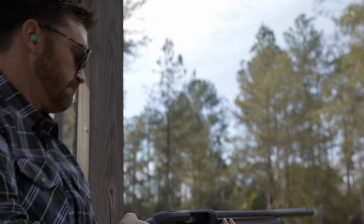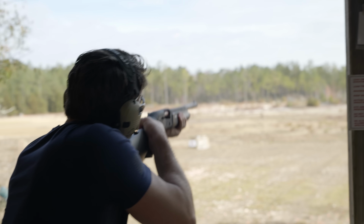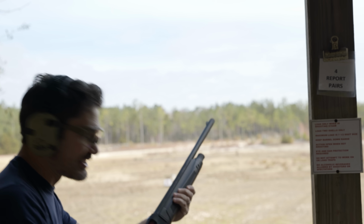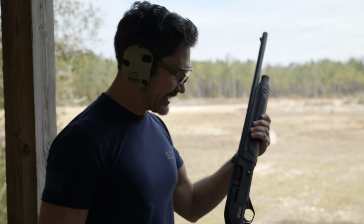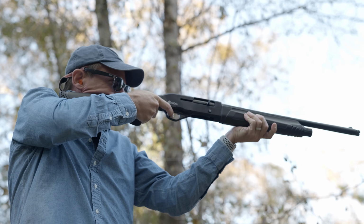That said, there are plenty of semis that can run the entire gamut of rounds from bird all the way to magnum slugs without an issue, so I see this as a handicap. For that matter, I've used Turkish shotguns that at least allow you to change the piston out to go from low brass to high brass. Again, less than optimal, but it's better than your gun jamming every time you run birdshot through it. But some 3-inch number 4 shot, some lighter slugs, they seem to work pretty reliably in this gun. Fine, if the hog likes it hot, the hog gets it hot.